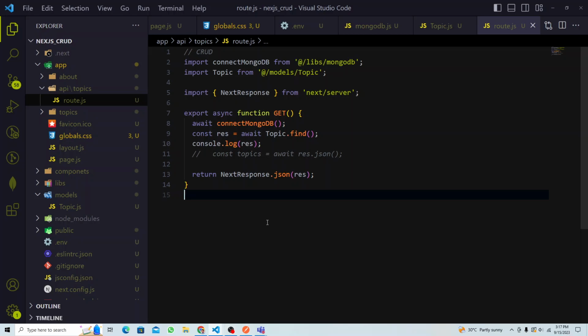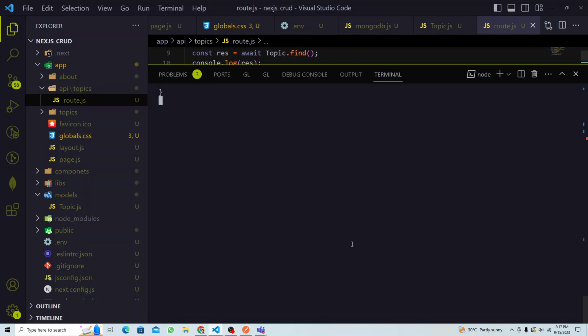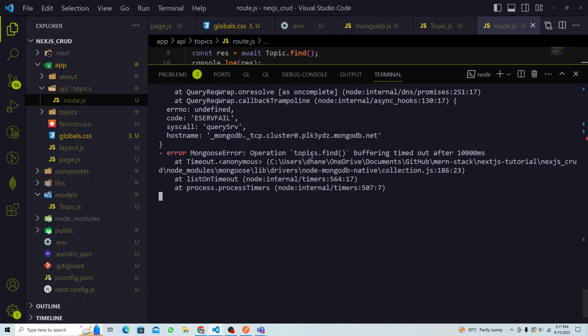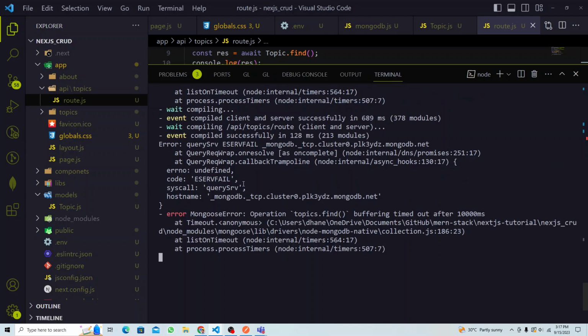In our terminal it should have something. Let's see again. So we are getting an error, that's the thing. Topics.find buffering timed out. Why?